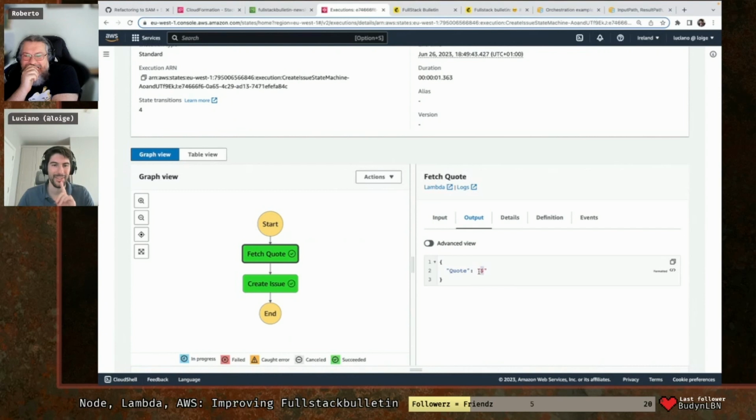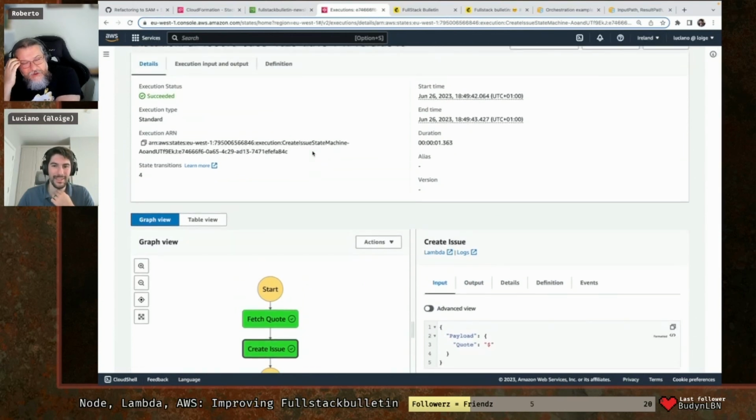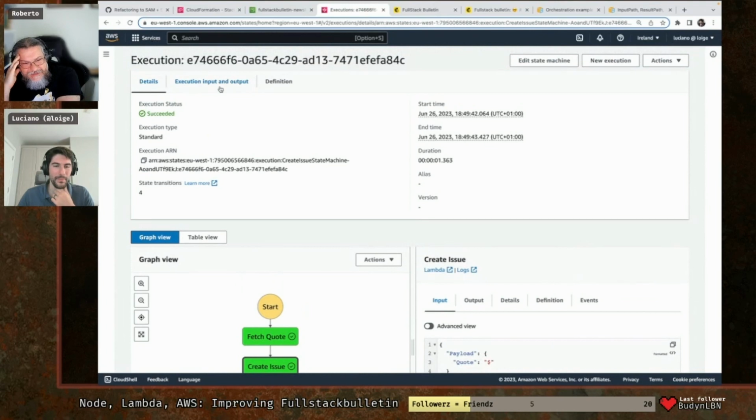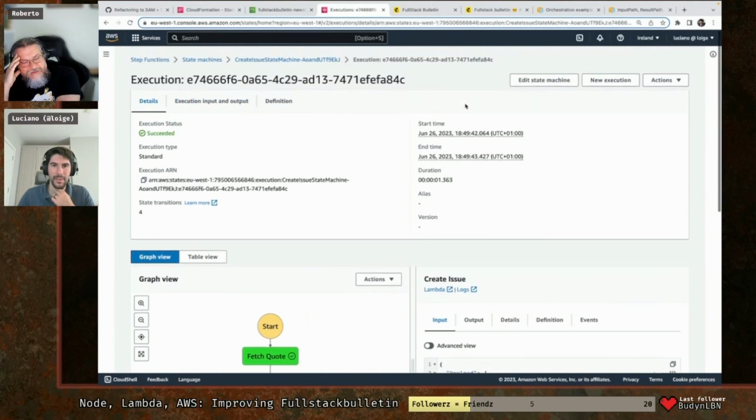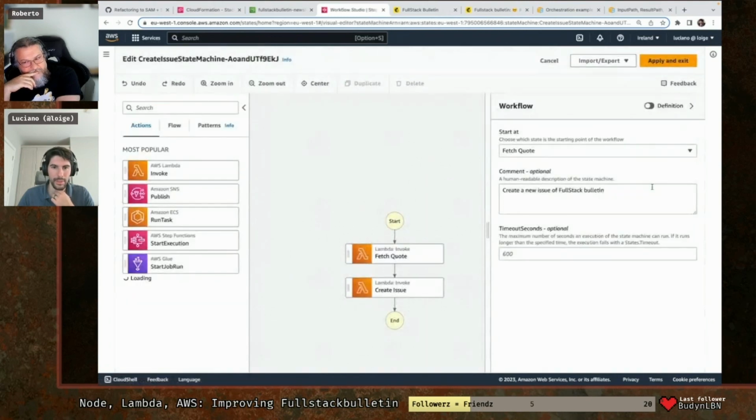Okay, that's not correct. It's not exactly what we want. And here the input is just going to be $. Well, yeah. So what did we do wrong? So what do we have to write in the YAML instead of a quote? Instead of the $? Let's see, because there was an example here.